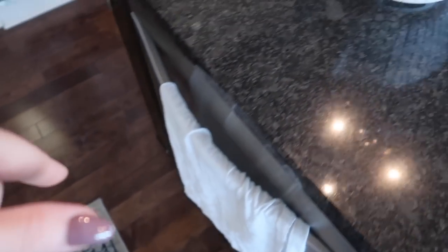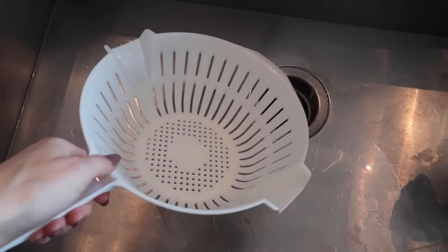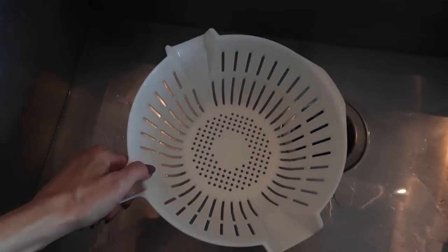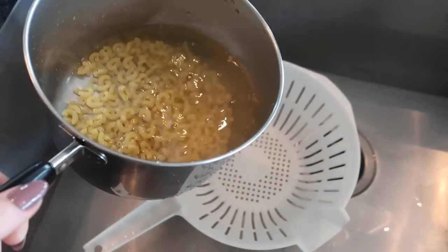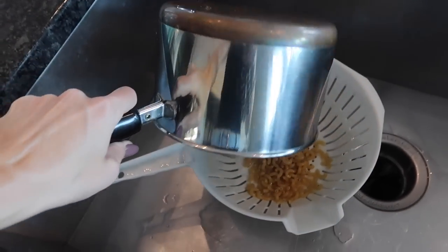And then what do you do? You go into your kitchen, you get your strainer, and then you're like, oh gosh, should I put this thing in the sink? This sink's kind of dirty. It's not going to touch the sink — if I haven't cleaned my sink, you know I'm going with that one. So then you grab your noodles, you're bringing your pot, and then you're straining it, getting all your noodles out.